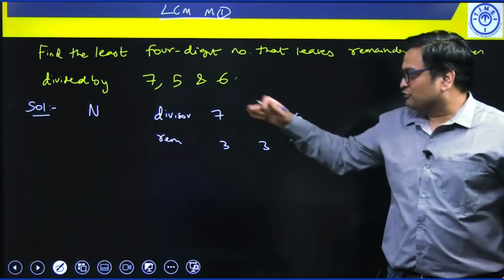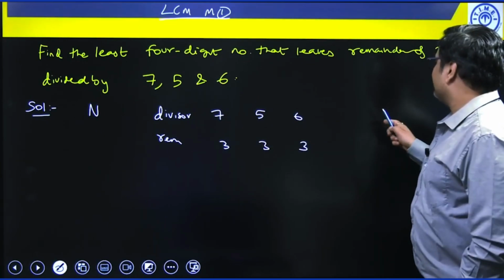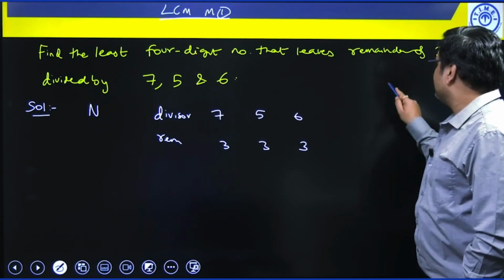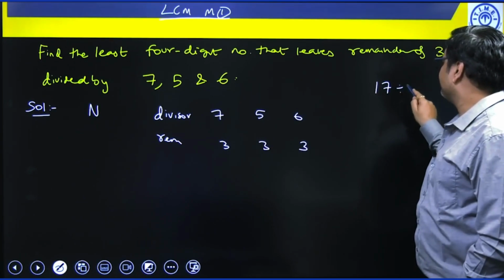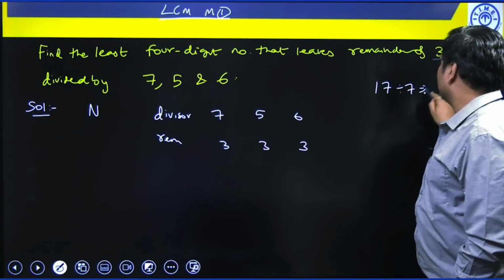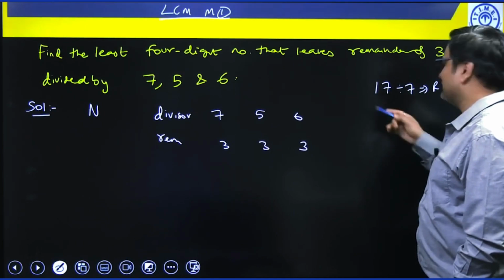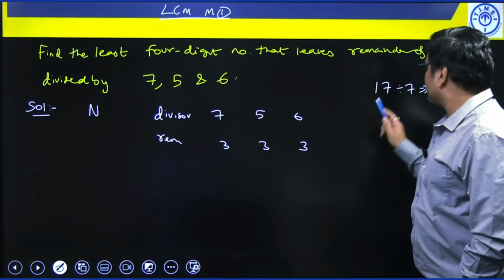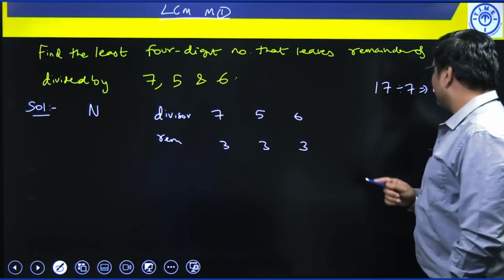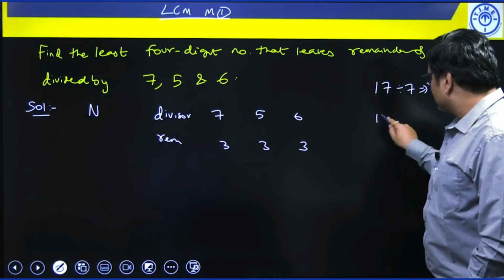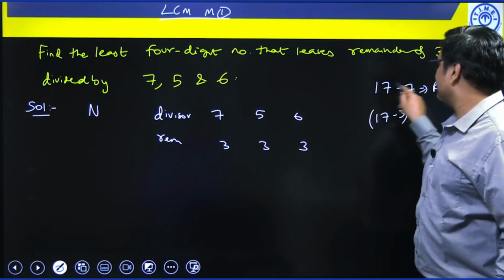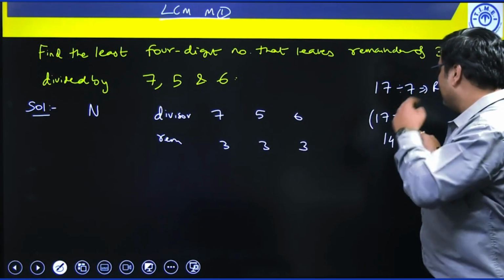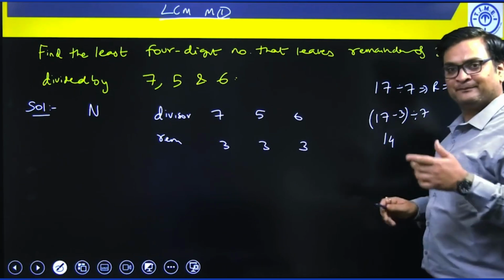Before I move to the next step, there is a small point I would like to cover here. If you divide any number, say 17 by 7, we know that the remainder is going to be 3. Manually you can check that. So 17 divided by 7 gives you 3 remainder. That would mean 17 minus 3, so if you remove the remainder part from the dividend, 17 minus 3, which is 14, can I say it will be divisible by 7?